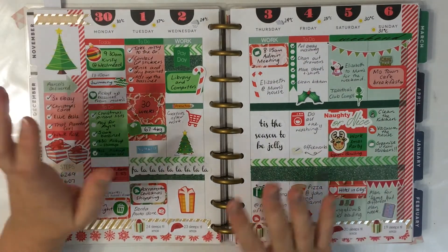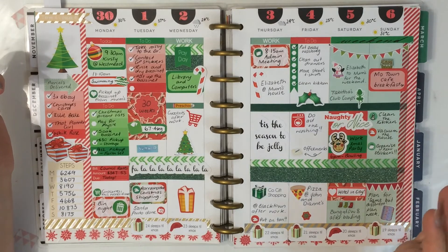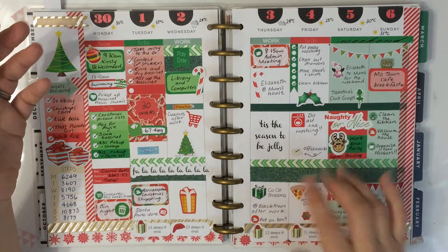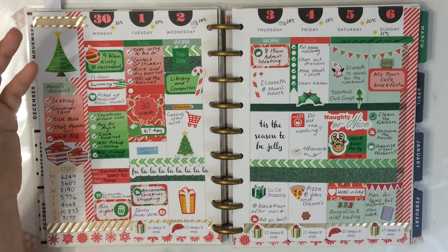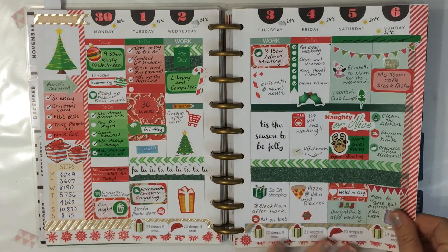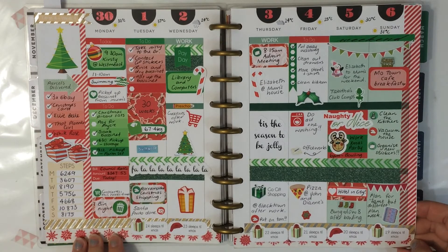Now it gets like Christmas vomited on my planner in December — it's crazy, I went nuts. This is full on. This is using mainly White Rose Planner Co. stuff — so the full boxes are all from her, and the deco and the countdown are all from her, with a few other bits and pieces. I'm pretty sure this is Sweet Teak thrown in. It's like crazy Christmas. This is Stickles by Meryl — the pizza sticker. And the washi I think is Kmart or Target, I can't remember which one.